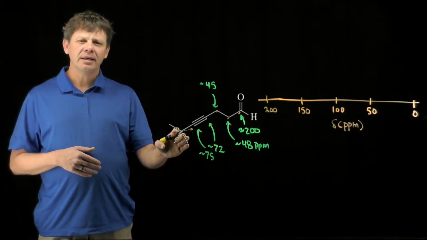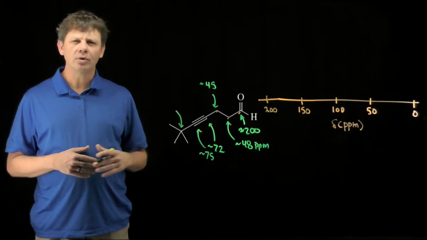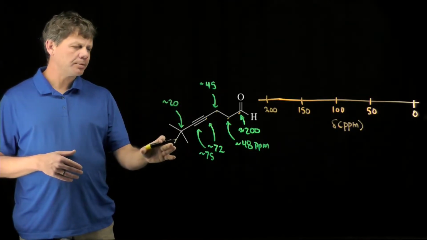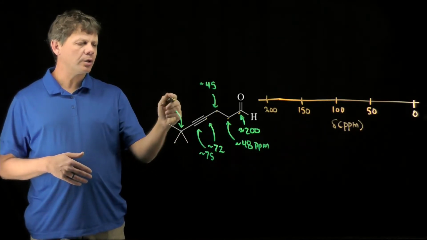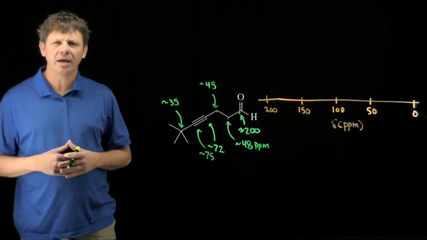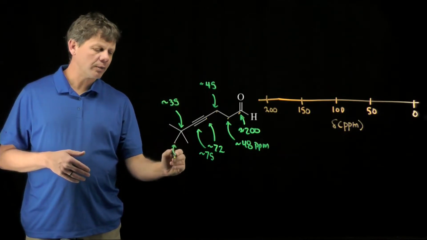The next carbon is just that normal aliphatic sp3 hybridized. We'll say that it's around 20. And then the methyl group, I'm sorry, let's change that. We're going to need this one to be around 20. We'll say that this one's around 35, let's say. Maybe it feels the alkyne a little bit. The methyl groups here, we'll say that those are around 20.